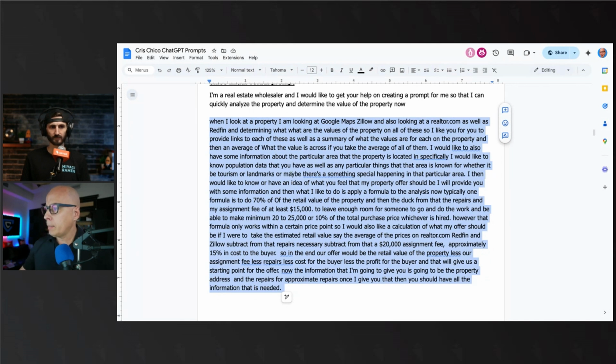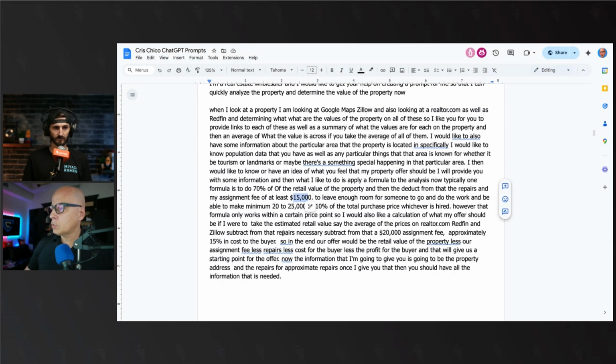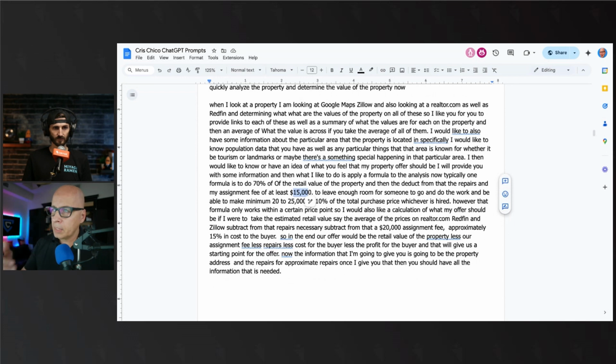In other words, I may say to it, hey, I'm going to apply a formula that is typically 70% of the retail value, and then deduct the repairs. See, I even mistyped this. So I tell it, here's what I'm looking for: 70% of ARV. I want you to deduct 15,000. I also would make a comment saying, hey, I want a minimum amount of repair.